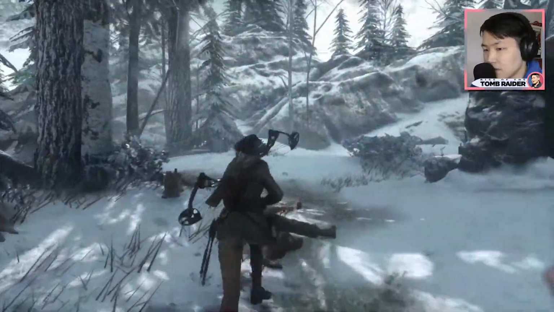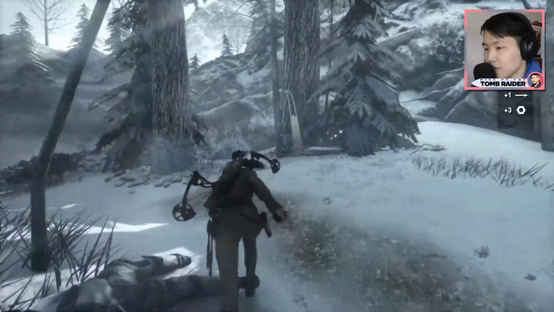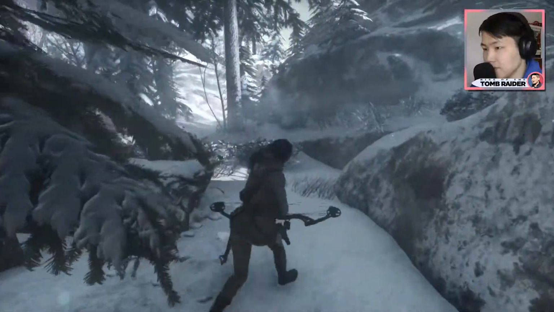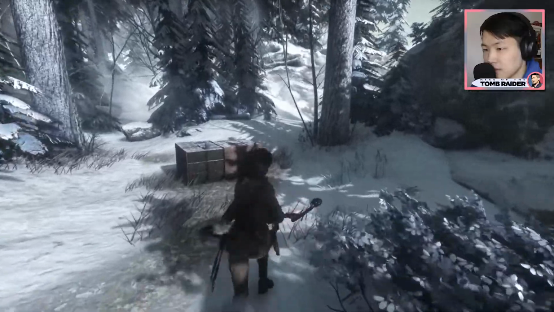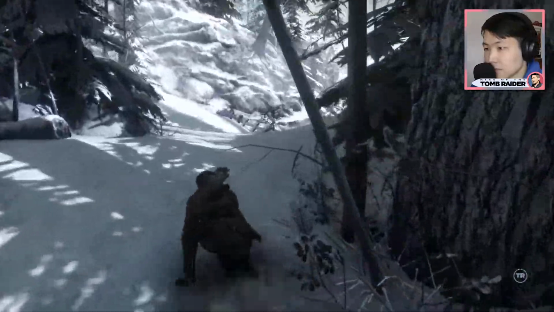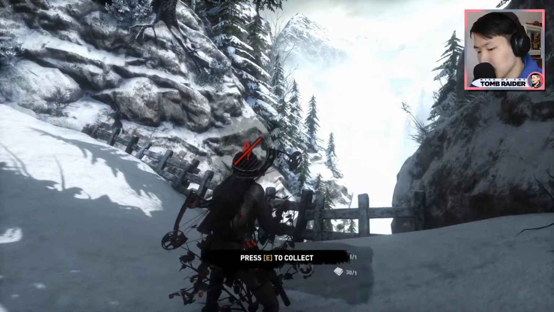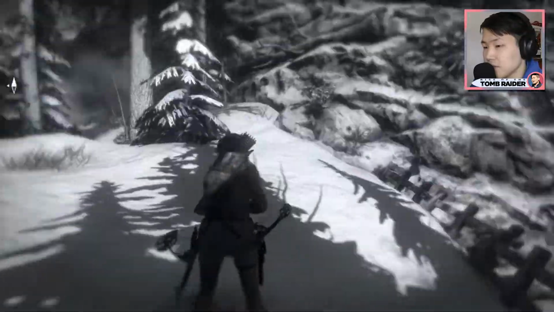Okay, I don't think there's anyone else here. Oh, we got some shotgun shells. Full on shotgun shells. Oh, come on. Stop giving me these radios. See some arrows here. Got some healing equipment, but I don't even need to heal. I haven't healed in a long time.